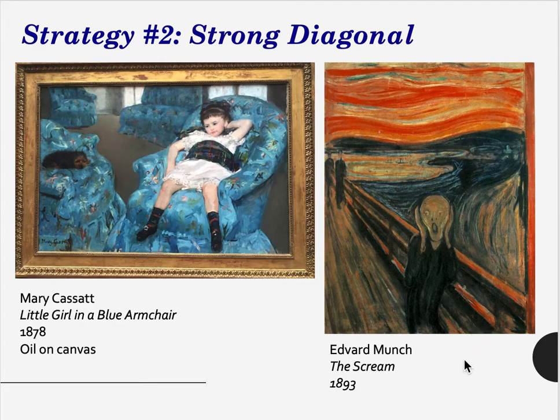And that's exactly what's happening in these two paintings. These two artists, in their own way, have played with this idea of a diagonal. She has established that diagonal through the positioning of the chair and the little girl lounging back in the chair. She could have had the chair fully frontal facing us or sideways, but this strong diagonal really does help lead our eye through the composition and does make it more interesting.